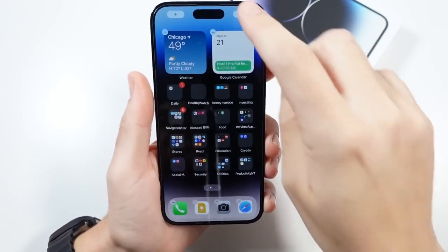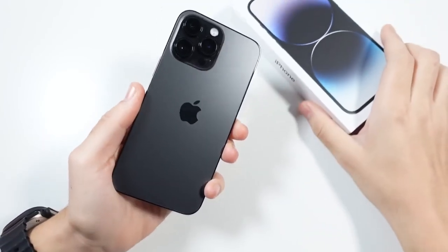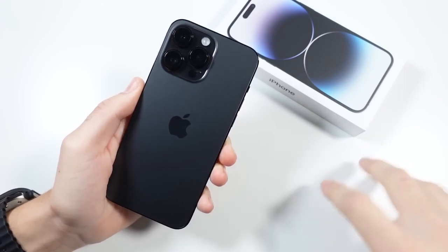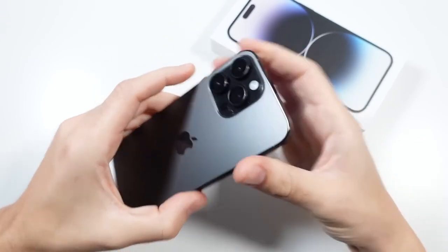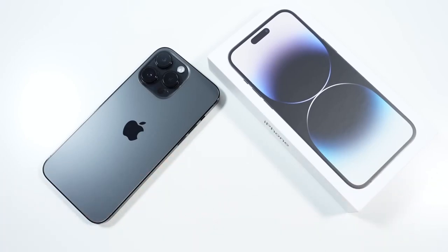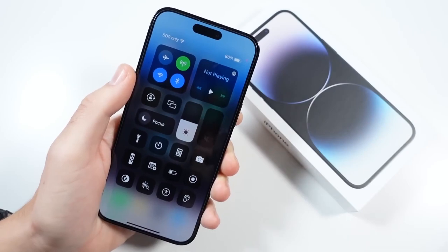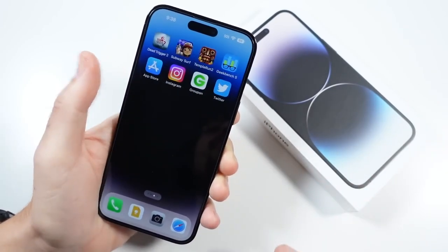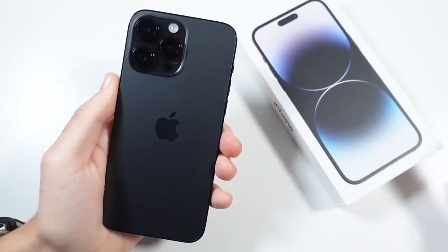The fifth reason is communications. I message — having the ability to text everybody. Pretty much everybody I know personally has switched over to Apple. Here on YouTube a lot of people are using Android, which is great, and I cover Android and will continue to do so. But in my personal life, it's hard to shy away from Apple products simply because of iMessage — I don't even get people's messages when I'm on Android. I actually use switching to Android as my own real-life focus mode, so I can ignore everybody while I do my work, then go back and check messages. That's really annoying for Android users who can't get messages from iPhone users, which is one of the reasons Google wants Apple to adopt RCS.